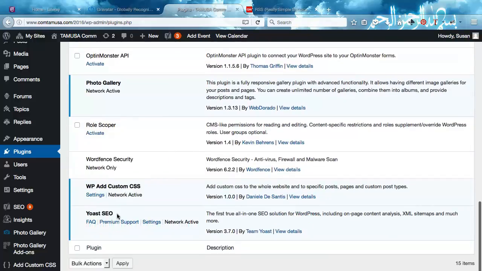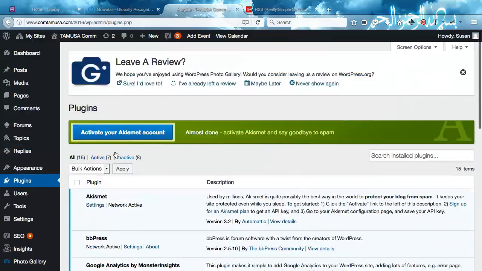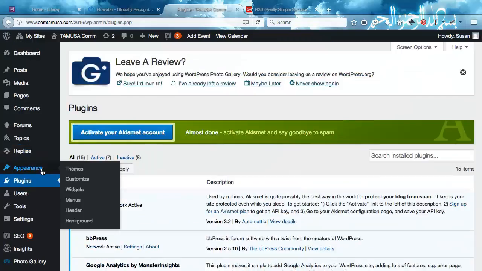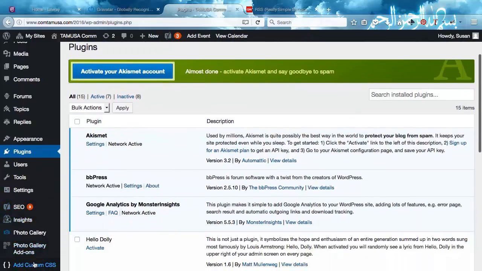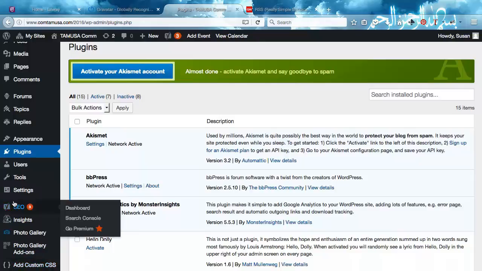You actually may not be able to see a lot of these, but I would like you to play with the calendar. I'd like you to make a photo gallery. You're already using custom CSS, but if you're not using that very much, go ahead and use that a little bit more. This SEO is a plugin. We are going to look a little bit further at Google Analytics and SEO, which is search engine optimization. So you can get in and start tinkering with that a little bit right now. But really do try to make a photo gallery.